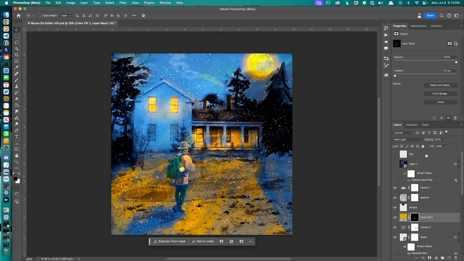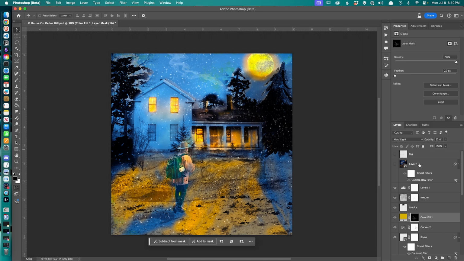Okay, so what I did here, I wanted to start applying filters to the whole scene. But I wanted to be able to control them later. So I had a tutorial a while back on smart objects, when and why we're using them. It was part of a top 5 mistakes beginners make.